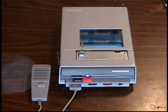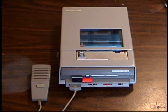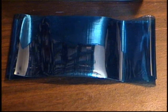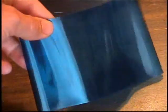Here you can see a very special recording device. This device is from probably about 1962 or 1963. This device uses a very special kind of format. Here displayed is a blank Dictabelt. You can see that it's a shiny plastic material, transparent.